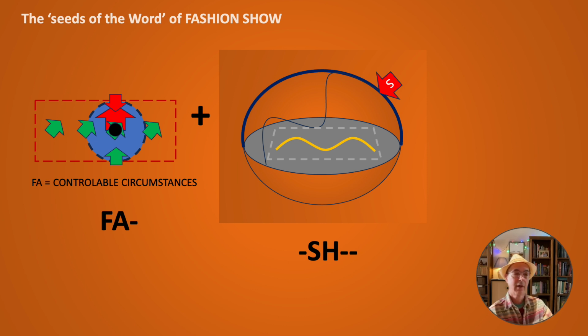So there are still difficulties of how I shall combine fa, which is about controllable circumstances, my focus upon the circumstances. I can control them because I make a choice, and because of this choice, I know the direction from that moment, and I follow whatever comes after that. That's fa. The sh we know already. Sh is that area where everything will work out. It's almost like an area in space where the things will work out. All of the feedback process from outwardly will work out in sh.